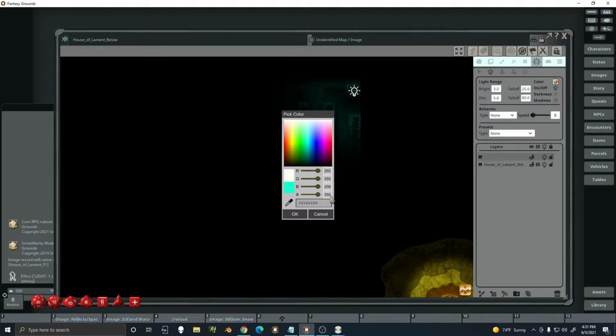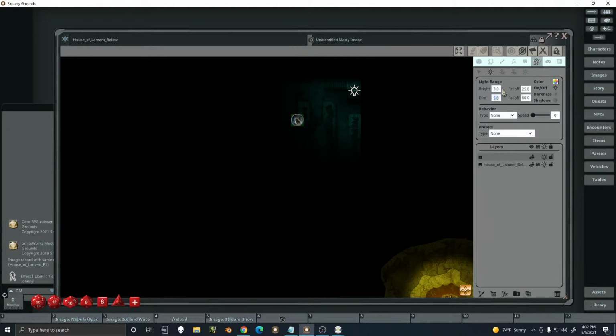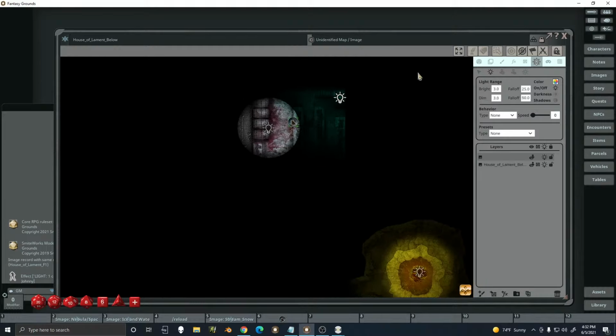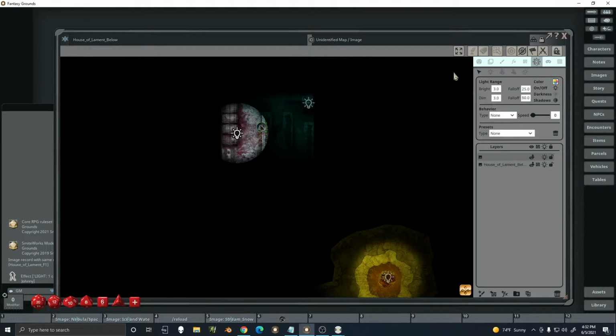Let's make it white, and let's make it the same on both. So it's going to be 3 by 3. And then we could drop down a light source like this. Let's say that this is where the flashlight is, we want to make sure that it casts shadows. You could just move this around so that it's like them shining their flashlight around.